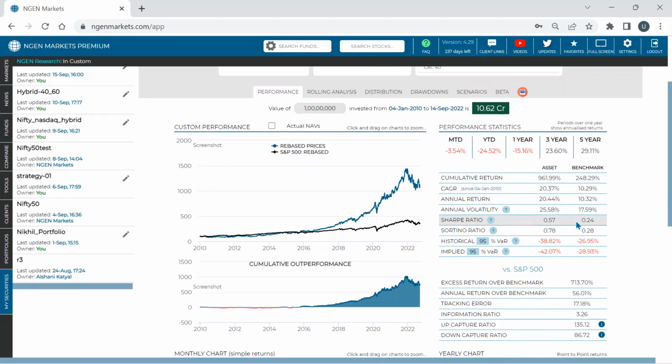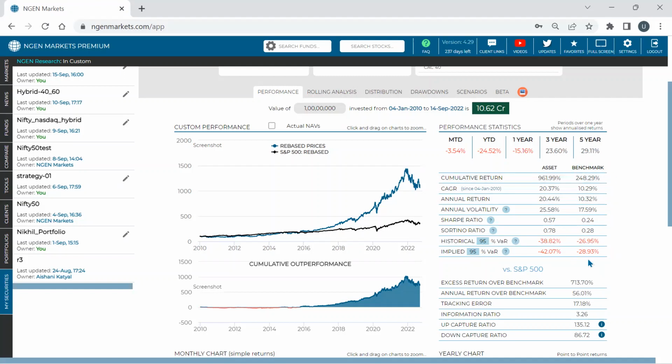You can even see the Sharpe ratio against the benchmark, the Sortino against the benchmark, and the historical value at risk, which shows you the risk based on the confidence interval. This shows there is a 5% chance to have a certain loss, like negative 38.82 for this particular stock, whereas the benchmark has a 5% chance of having a loss of negative 26.95.